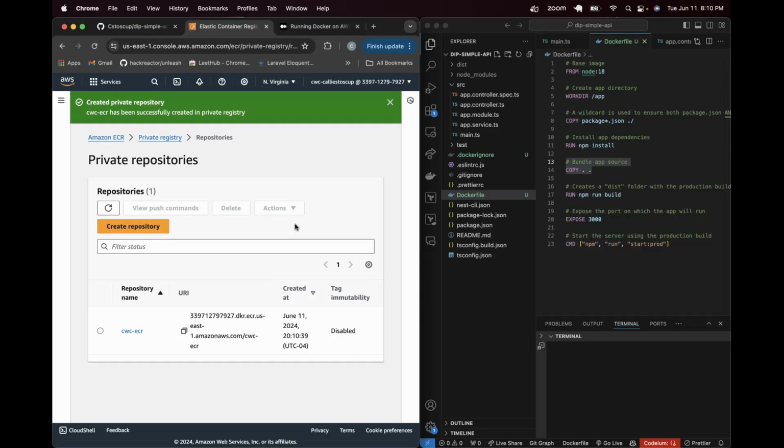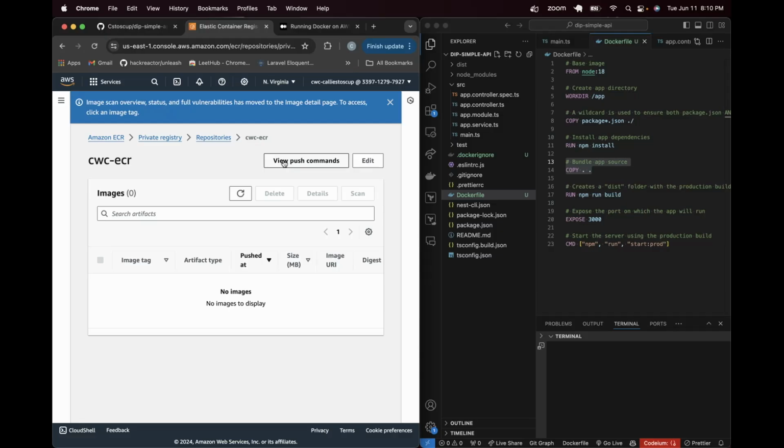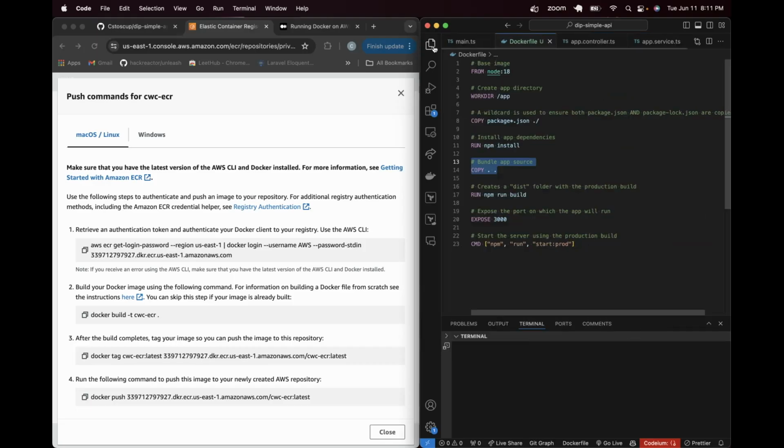And the instructions to push are actually super easy. I just open up my repository and then I click View Push Commands. You'll see that this is where all of our images are going to be stored. We don't have any now because we just created an empty repository, but this is how we can go ahead and push images to our repository here.